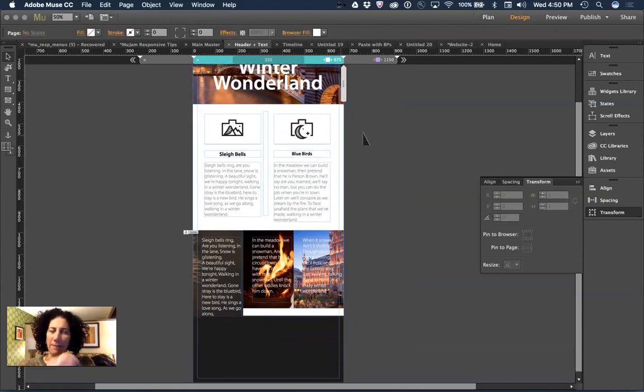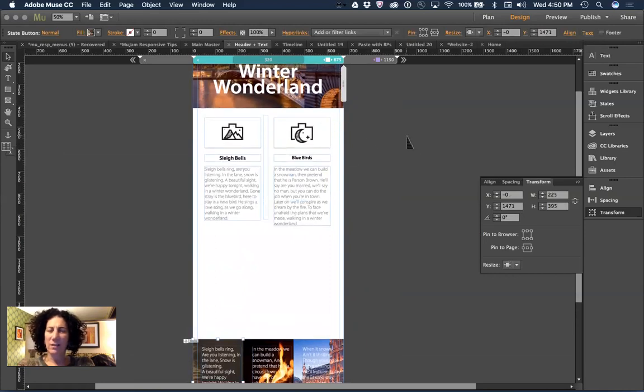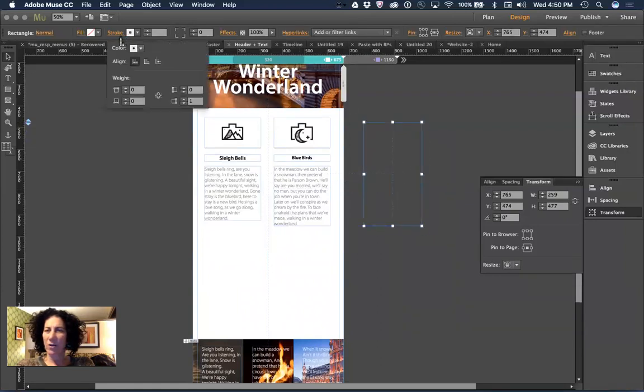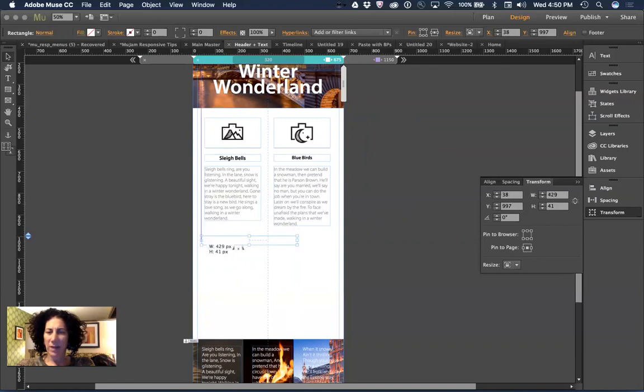As I'm working, I can come on in. Let's say I want to move these guys out. I'm going to move this guy down. And I might want to move this content down on the page as well. So I'll come on in and take my line on the side here. This is a good old-fashioned Muse line behavior. I'll go to the stroke area, and instead of stroking on a side, I'm going to stroke the bottom. And I'll make this more of a wide, thin line. And I'll center that guy and move it out a bit.